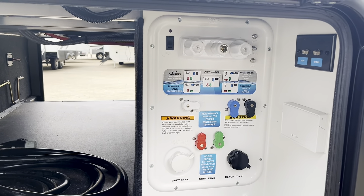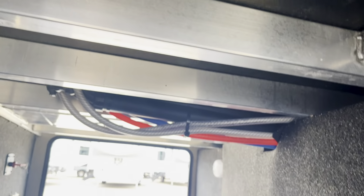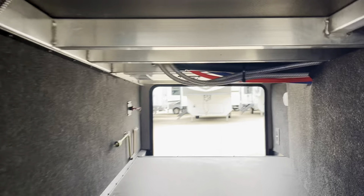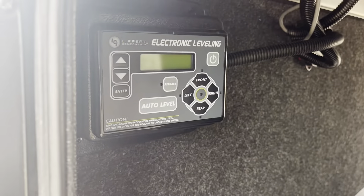Here's your convenience center with your hot and cold outdoor shower, all your water connections. It's got your cable and satellite, the levers for your gray tank and black tank. And if this drips down here, it does have a little tub area where it would drain into, so it would keep your pass-through storage from getting flooded. You can see it's got the double-welded aluminum construction there, the vapor barrier, the PEX plumbing. There is a heater duct to keep this area warm.